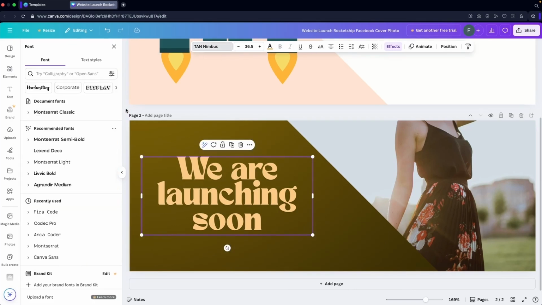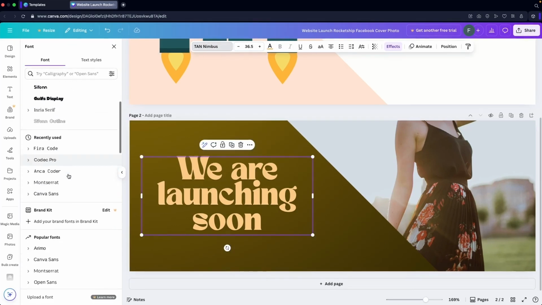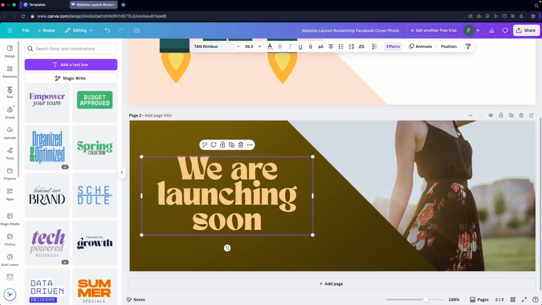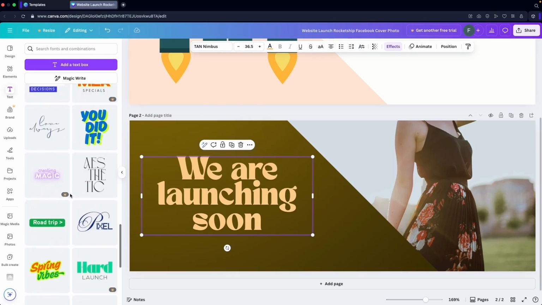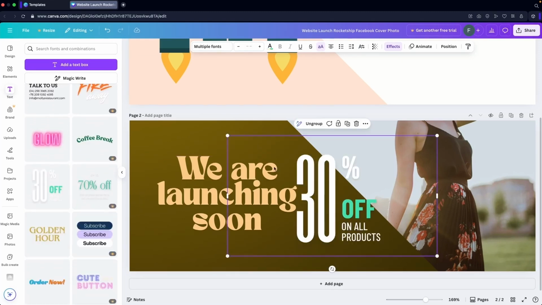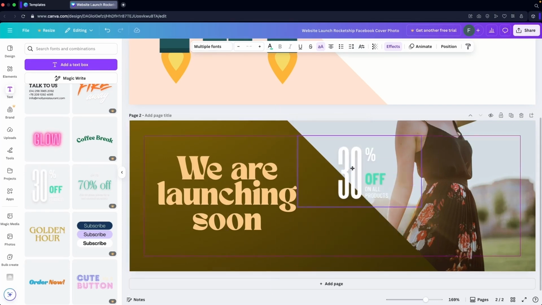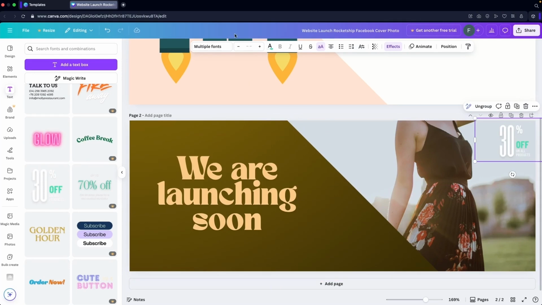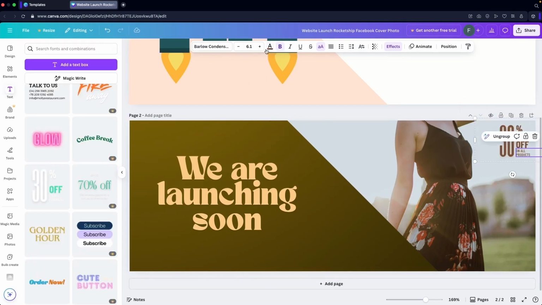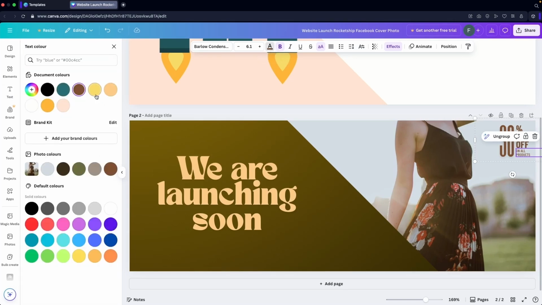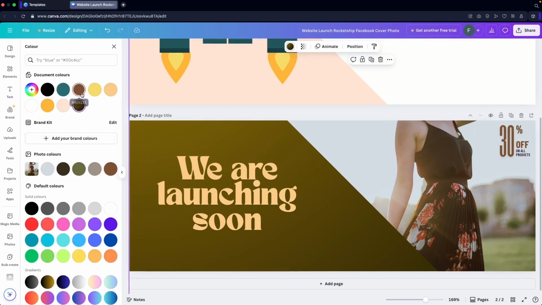And we can also change the font style. I think I don't like this font style here. So we can again go back into the text. Let's just look for something that can match with our photo. We can also add these tags for the discount or something. So I can add this here, and I'm going to change the color of it. Perfect. We're gonna change the color of this. So this is going to be a bit light color. We're gonna use the black color on this, and we are not using the gradient on this.